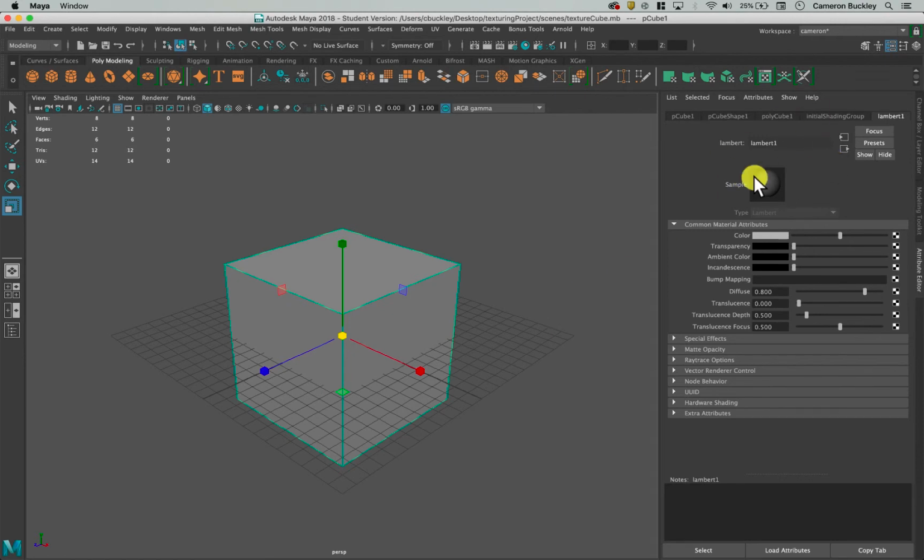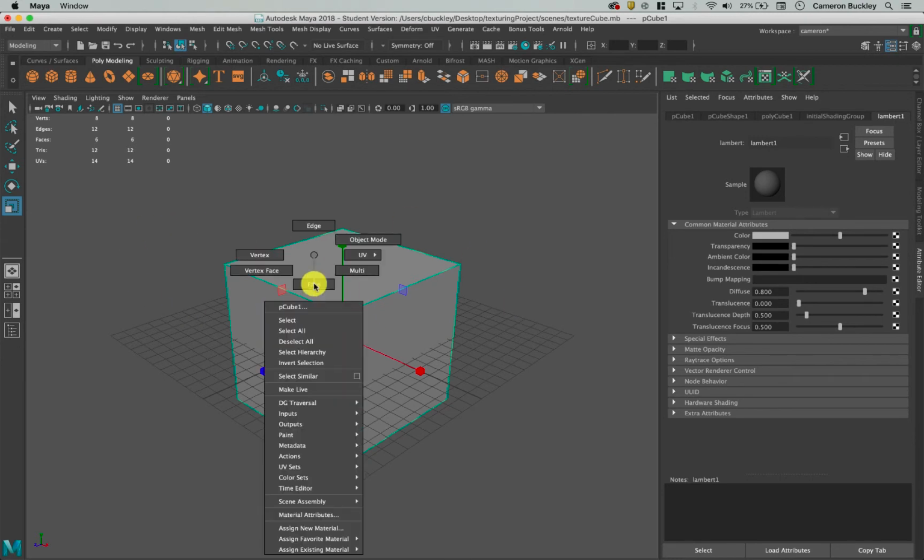I'm going to be changing that to a different type of shader that's going to reflect very closely what we will see in Unity. That's called the Stingray shader. Lambert is a very outdated shader, it's just not very useful for us. So the first thing I need to do, I'm just showing you here in the menu that Lambert1 exists and it's currently assigned, and that's the default shader. I'm going to assign a new material to my object.